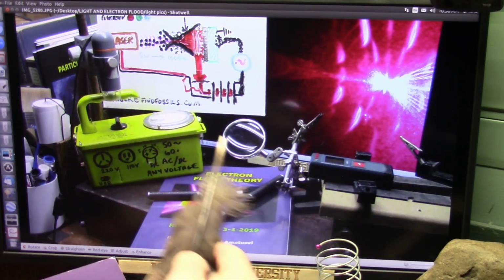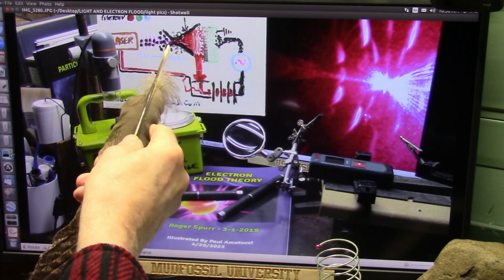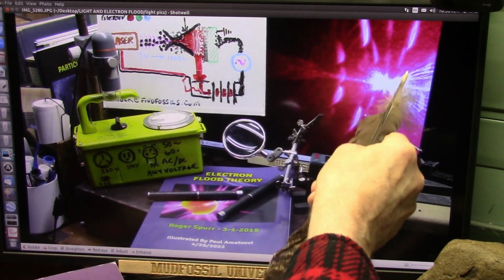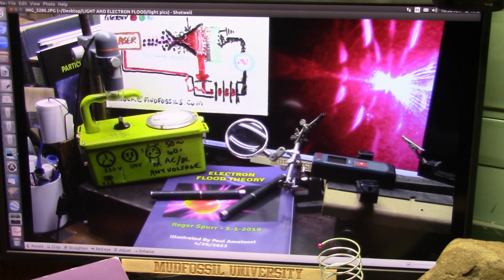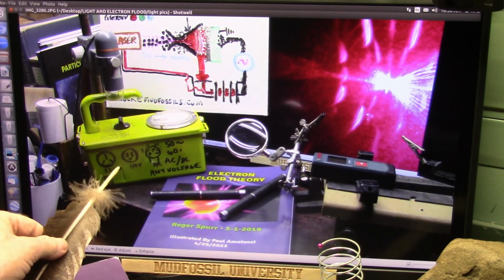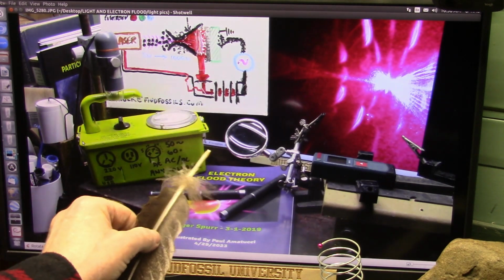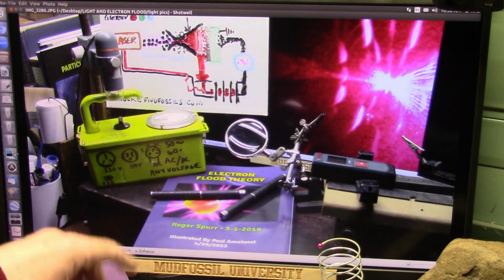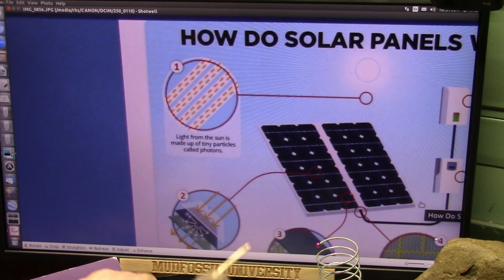How does it work? All it is is a receiver, light hitting a panel and driving extra electrons, which are nothing more than this white stuff, onto a panel that collects it. Now let me show you what a solar panel looks like. Very simple device. And then we could do this inside this box, so we don't need a solar panel. This is a laser inside this box with its own little collector panel, and I'll show you how it would work.